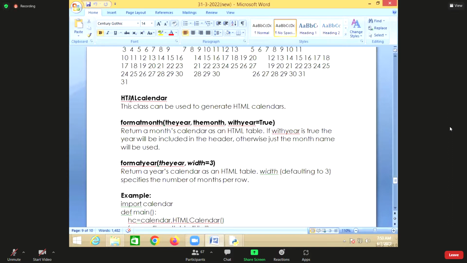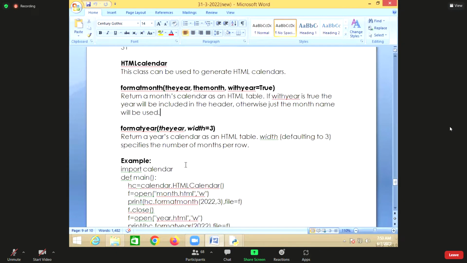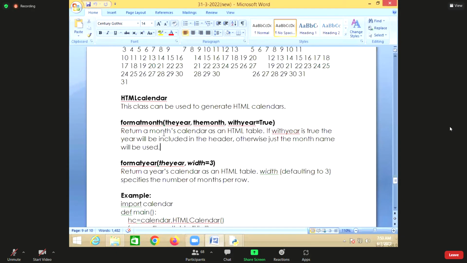This class can be used to generate HTML calendars, so it will generate the output.